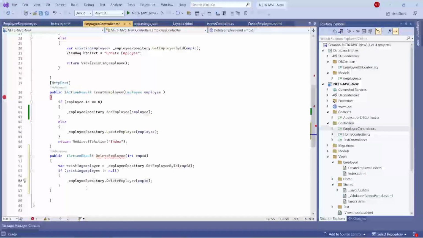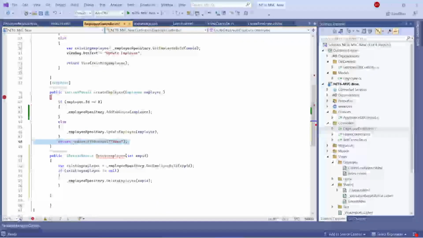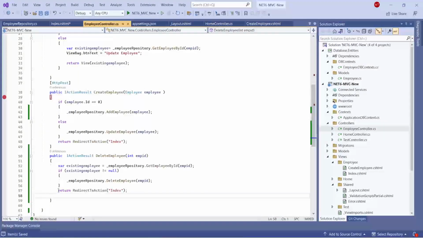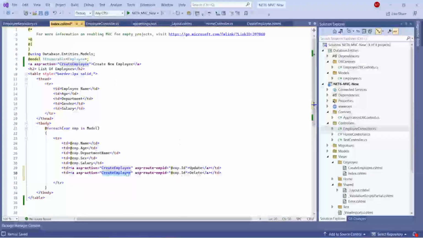After deleting the employee, we need to redirect to the index page. We already know that. So now we need to use this action method here. That's it. Let's run the application.